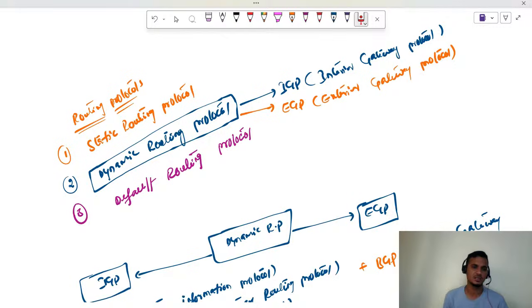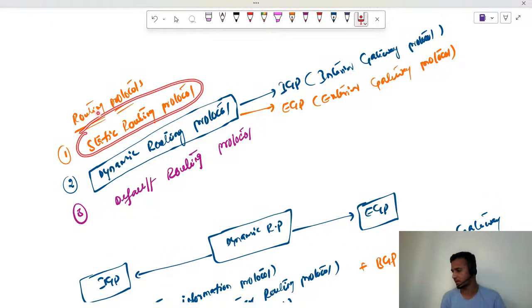In today's live session we are going to discuss the static routing part. We will do the rest in the coming week, when we will again have a YouTube live session. In that session we are going to discuss the dynamic routing protocols, the disadvantages of static routing, and the scenarios where it is difficult to use static routing. First, in today's session we will do a deep dive into the static routing protocol.